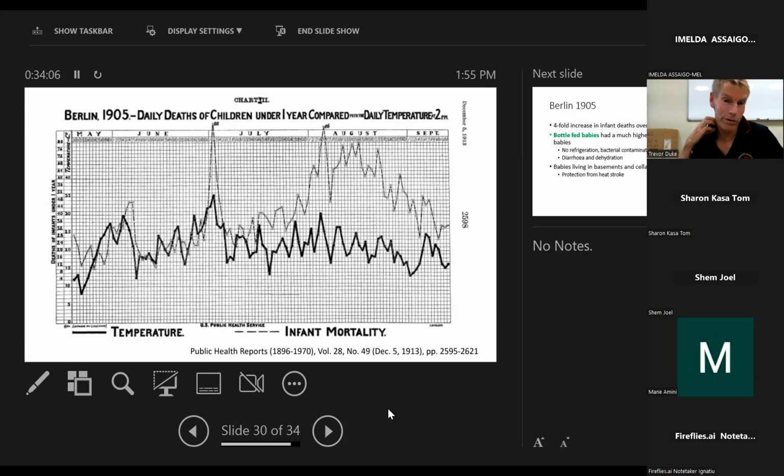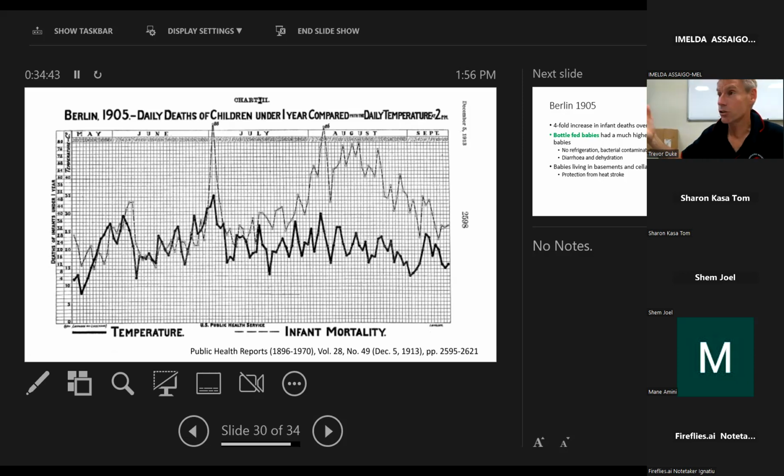This is some very old data, over 100 years ago in Berlin. And I think it's important, historically, to look at what was happening. In Berlin, there were many children. There's two things here. One is death rates, and the other one is fever, right? July and August are the hottest months in Berlin, like in the Northern Hemisphere. And you can see that as the temperature was going up, the death rate was going up. And it's not related to more infections. It's because children were being exposed to very hot temperatures and with no way of cooling them down.